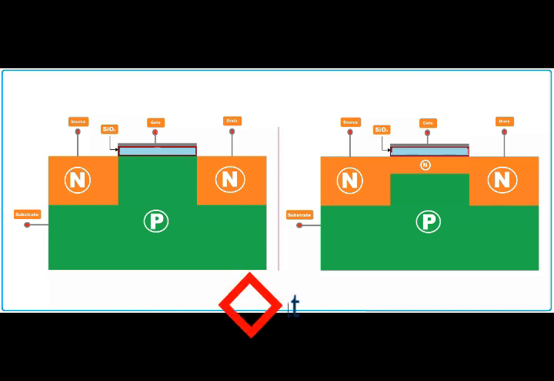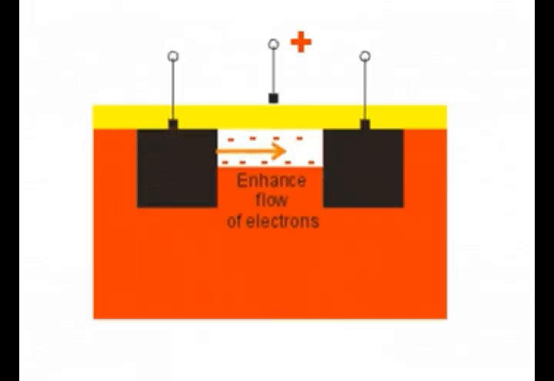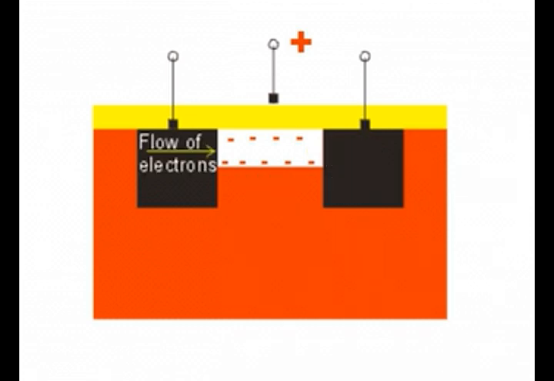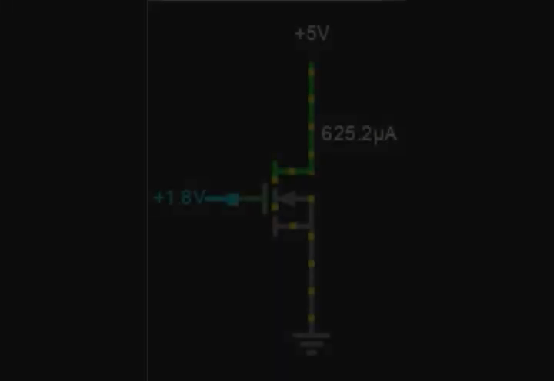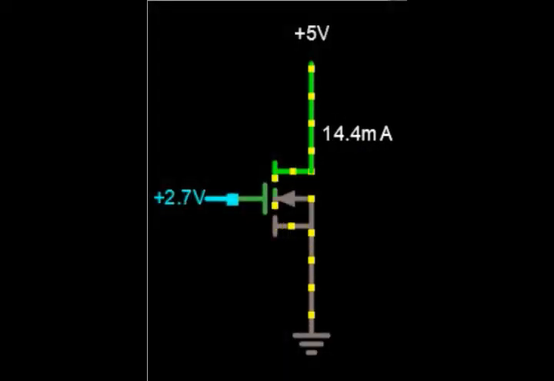MOSFET transistors are divided into two categories, enhancement MOSFET and depletion MOSFET. In enhancement MOSFET, no channel is created in advance between the drain and the source, and by applying the appropriate voltage to the gate terminal, the current passing channel is created. The width of the channel depends on the voltage level applied to the gate, and as a result, the current passing through it can be controlled.